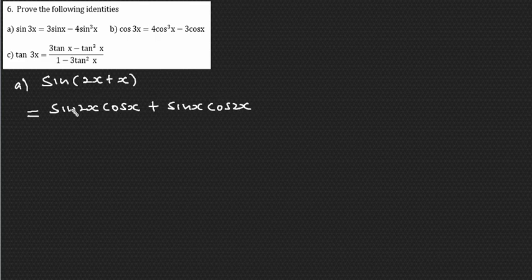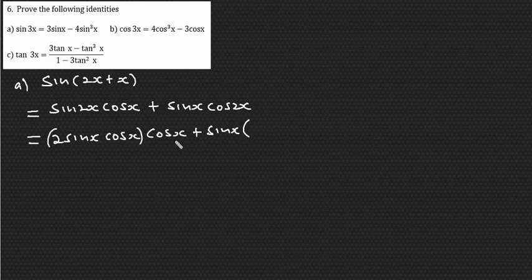So far we have achieved a single angle here on cos and this cos, but there is still a double angle which you have to eliminate. So we know the identity for sine 2x, that is 2 sine x cos x, then times a cos, then you add the sine x.